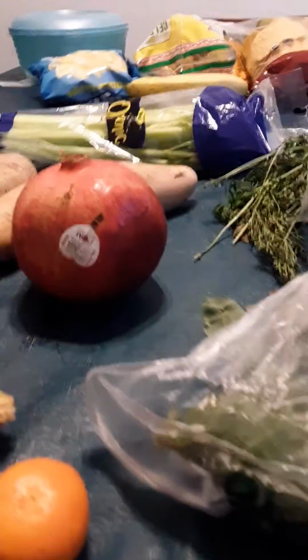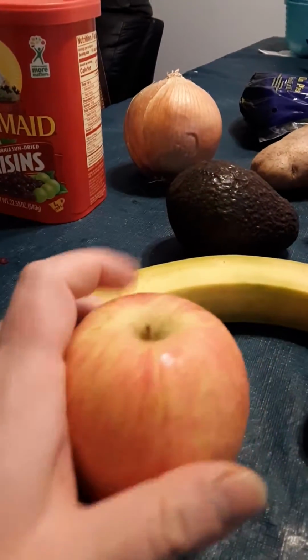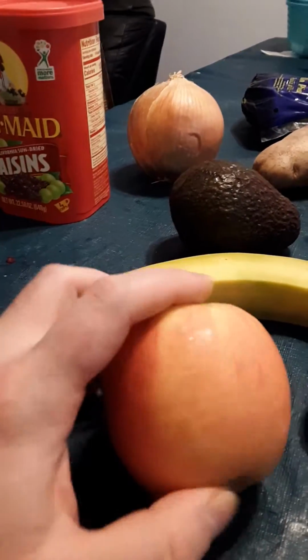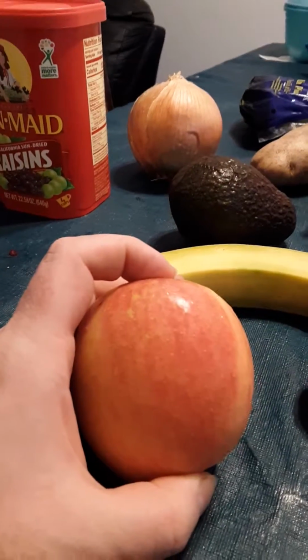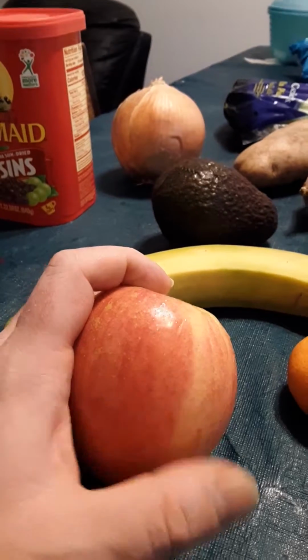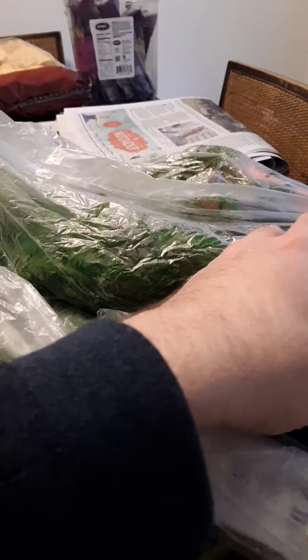So moving on here a little bit, we're going to skip over to our traditional apple. So Honey Crisps are still great, but right now it's just the time to get apples, and they do help you be healthier. An apple a day keeps the doctor away. It's probably true, especially if you're younger. If you're older, things just happen over time, but whatever. But definitely want to get some of those here and there, and of course pears as well.